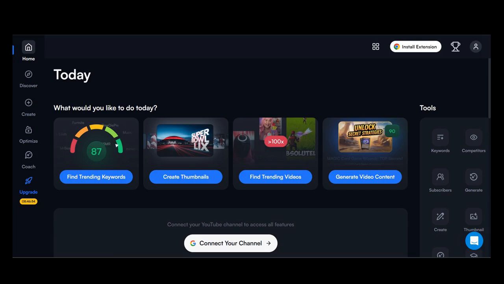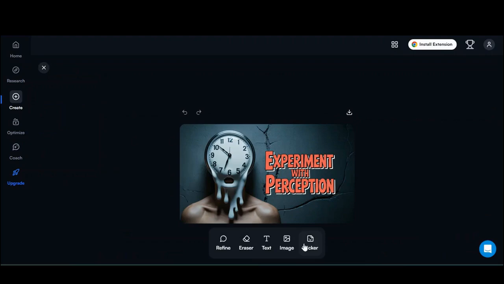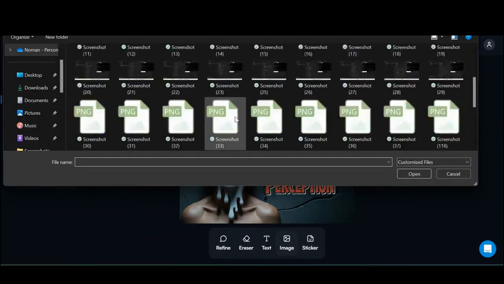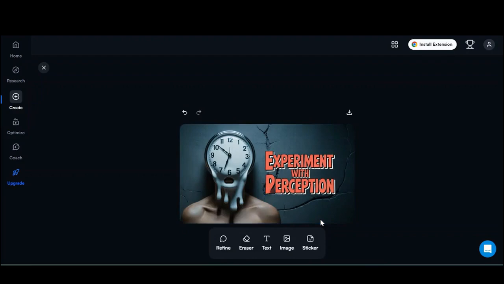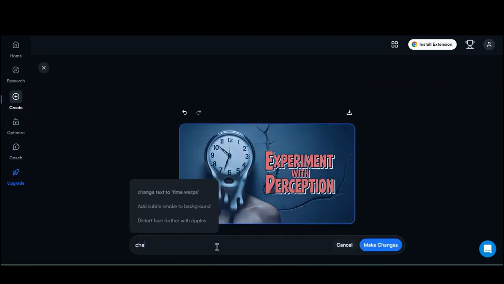Unlike Canva or Photoshop, Vidic's thumbnail tool is lightweight, web-based, and doesn't require any design skills. You can add text, adjust font size, change color, and even erase anything from the image, and even upload screenshots or overlays. What I love the most is how it gives you YouTube-friendly dimensions and lets you see what your thumbnail might look like on mobile or desktop. There are also some cool features I love about Vidic.com.